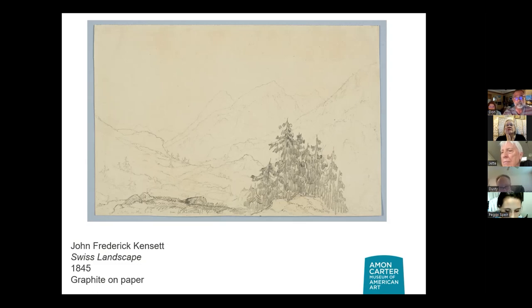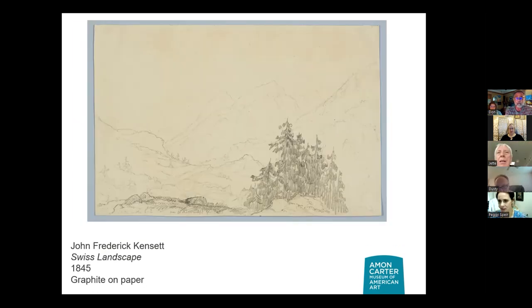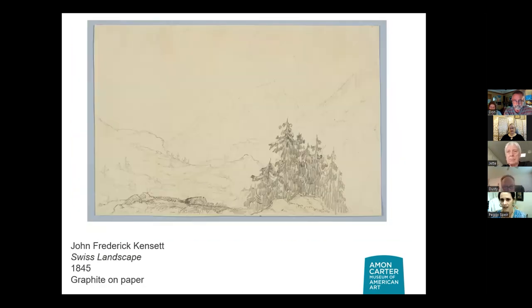Did he sell these sorts of things? I don't believe this one sold — this was like the artist sketching just for himself and his creativity. I want to say this particular one was at RISD for a while and then in a different museum. Some of these masterworks were immediately either bought or taken by a museum or put in big fairs for the public. This has more of a private consumption.